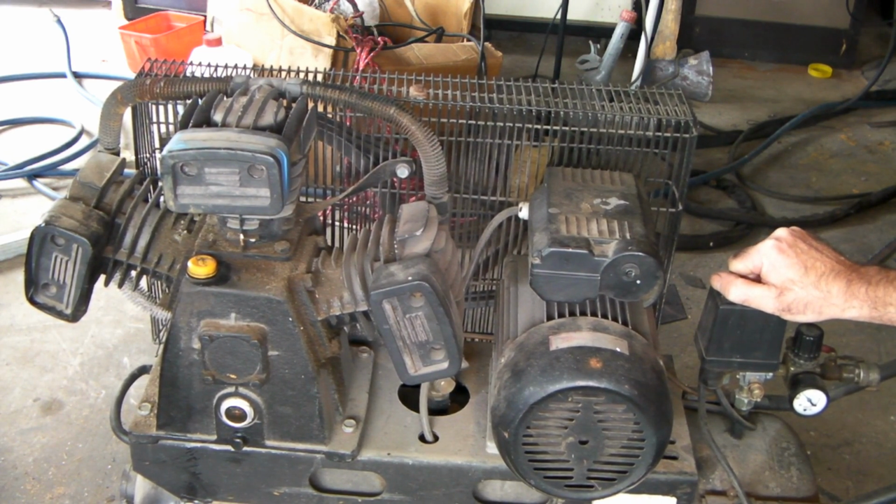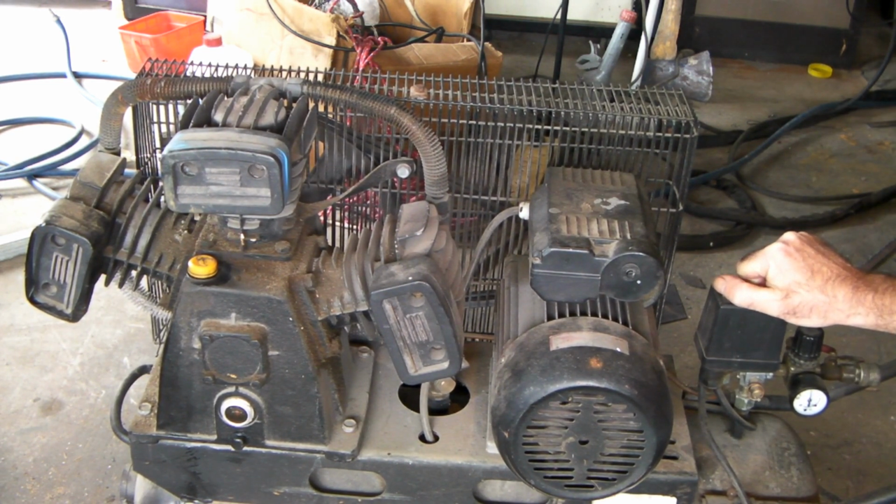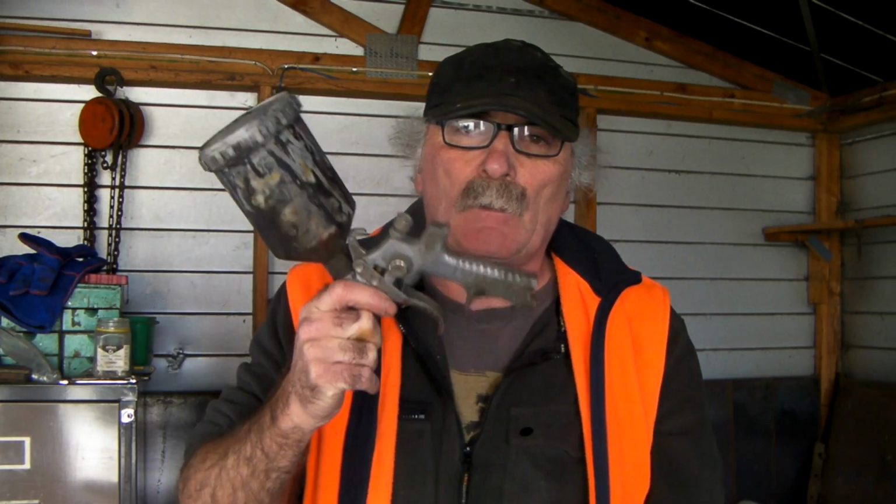Woohoo! Sounds alright. Perfect. So there you go, guys, as easy as that. Keep the old air tools going. Change the oil every now and then, you might get an extra 2 or 3 years out of the old compressor.